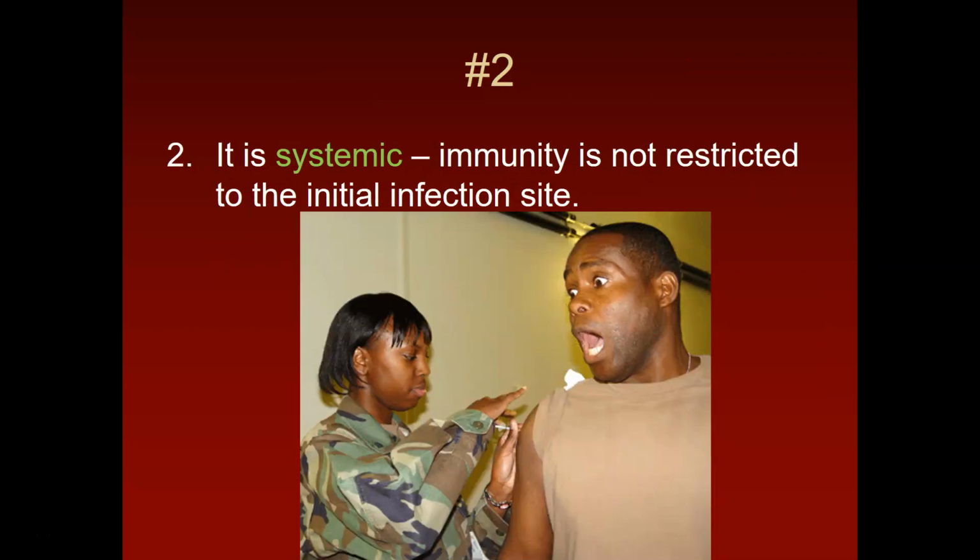Second important thing, where the non-specific immune system was trying to keep everything localized and prevent it from spreading, here in the adaptive immune response, we do want everything to be systemic and body-wide, because if you get E. coli, it's not going to stay in one place, more than likely. It's going to get to a lot of different places, and we want to be able to fight it no matter where it is.